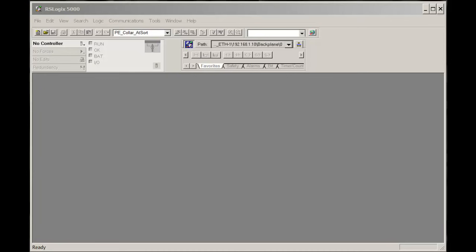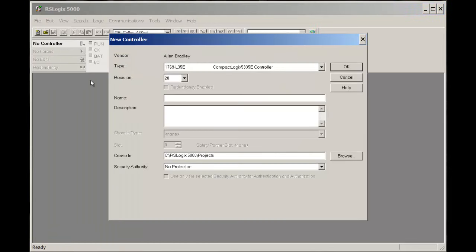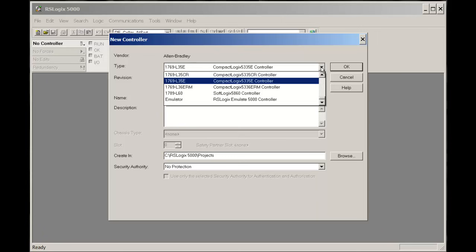This simply shows you how to use RSLogix5000 as a tool to program a ControlLogix processor. So we're going to create a project and then explain a few things along the way, but it won't cover the basics of a PLC. We're going to start out by going up to File. Right now we have RSLogix5000 open, but no project open. So we want to create a project, so we go to File, New.